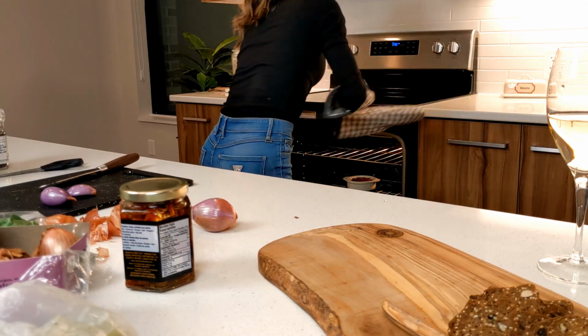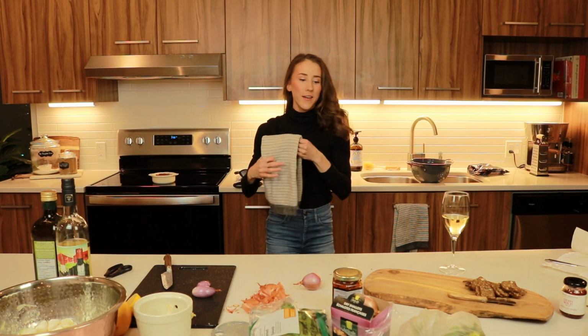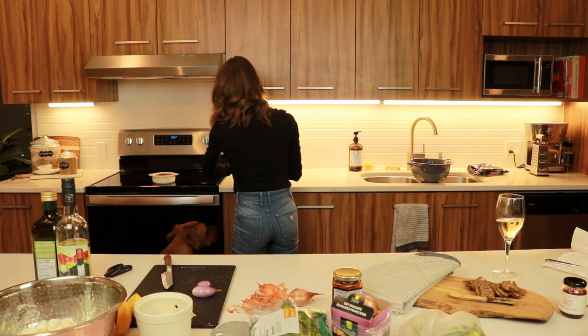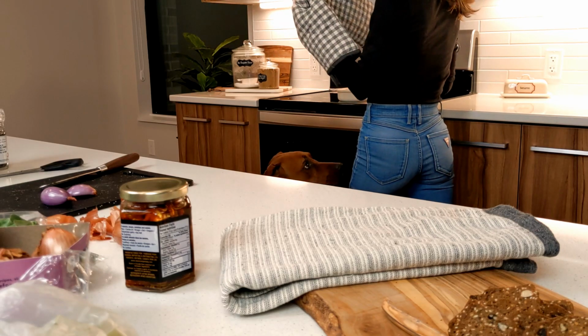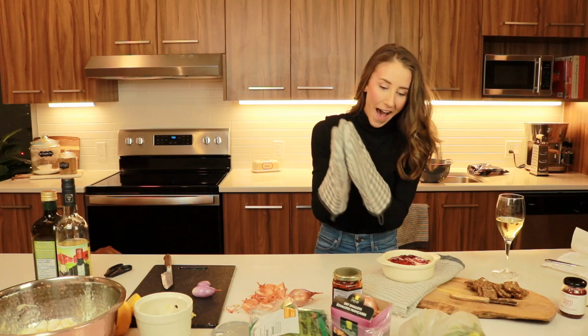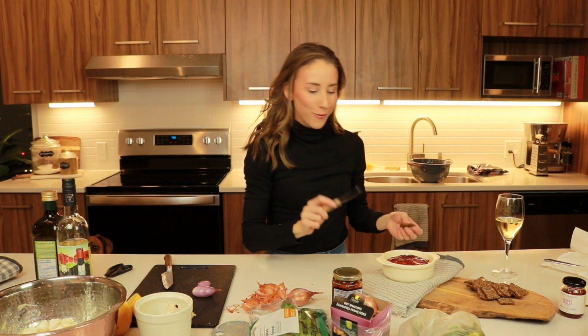Piper, this is not for you. This is for mommy. If you don't have a trivet, just use a nice kitchen textile of choice. Turn that oven off. Food safety. Take a little break from meal prep and treat yourself.